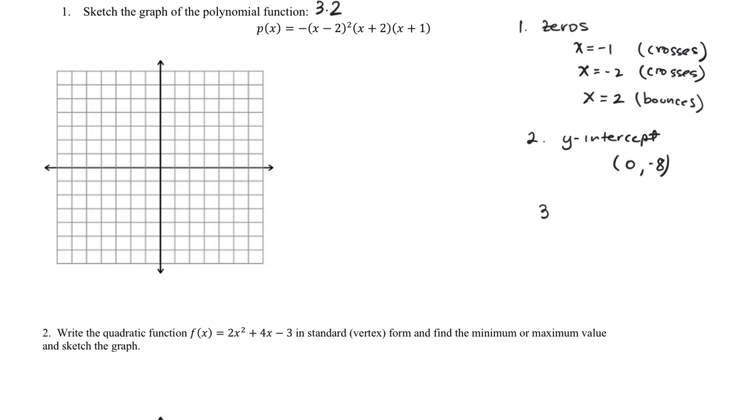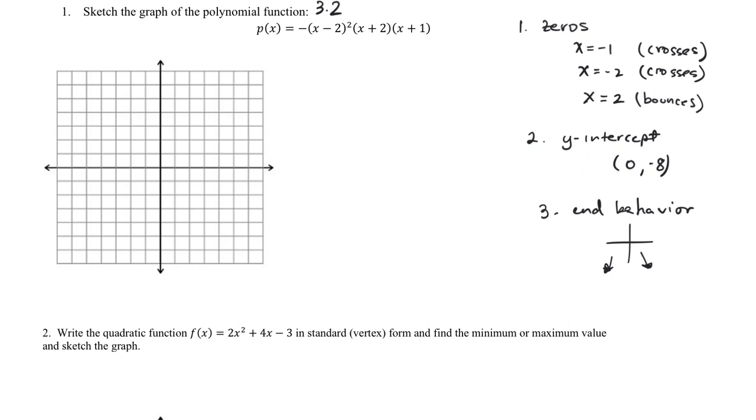And then the degree, or rather I'm going to say end behavior, so we have 1, 2, this counts as 2 factors, 3, 4, so there's 4 factors, meaning this is a degree 4 polynomial with a negative leading coefficient. So for a degree 4 polynomial, the end behavior, the left side and the right side are both going in the same direction. Because there's a negative sign here, that means the left and the right side are both going down, like that. So now we place our zeros.